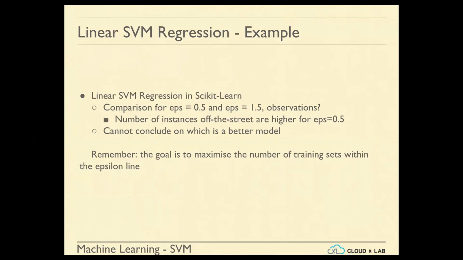That's right, Kamal. So we basically experiment with various epsilons. Epsilon remains as another hyperparameter. So the goal is to maximize the number of training instances within the epsilon line.